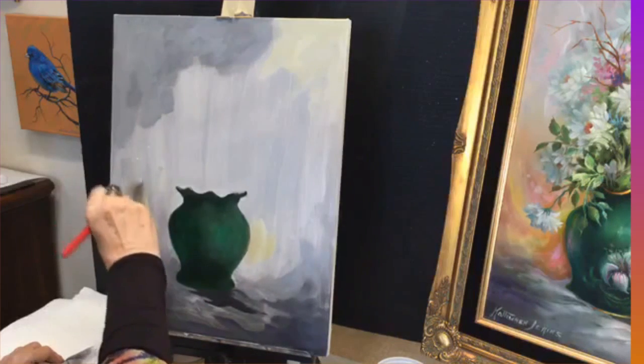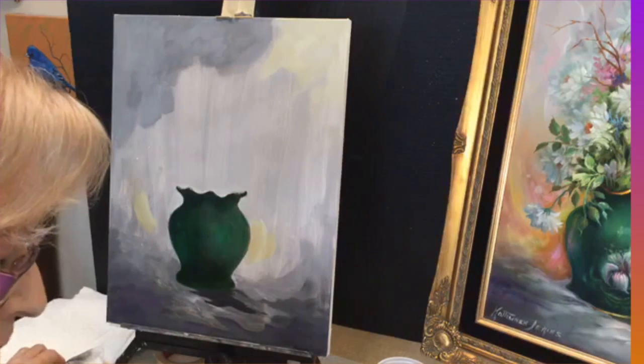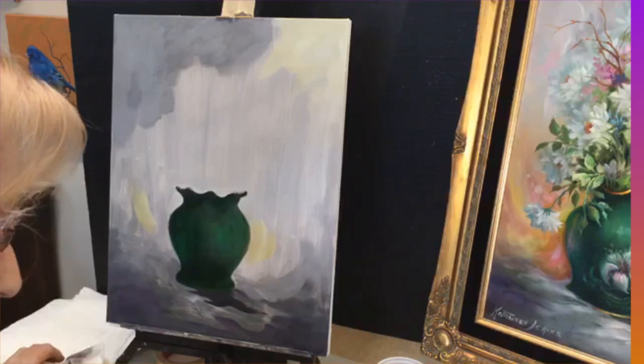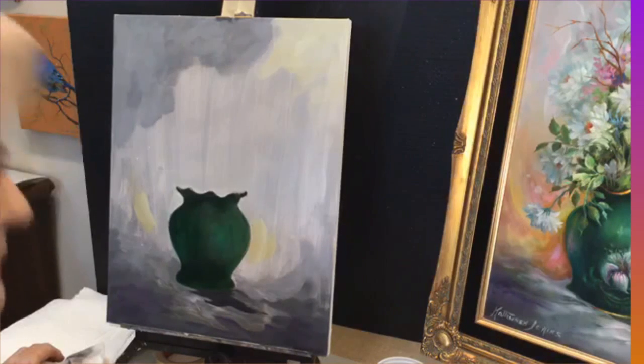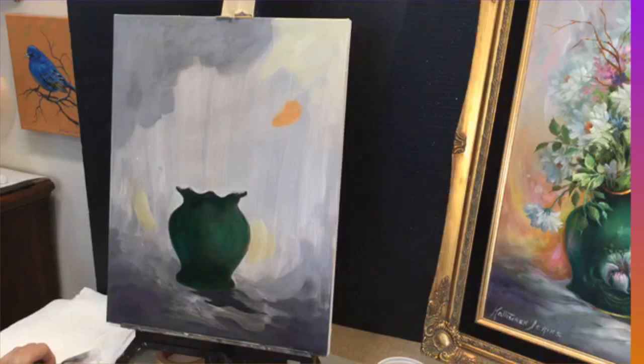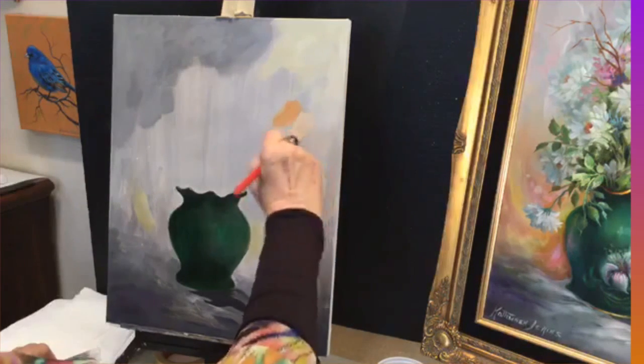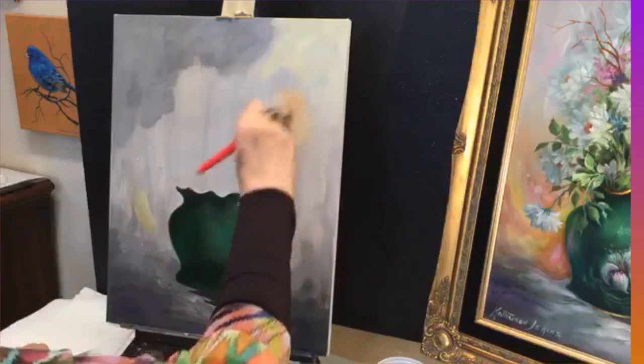And maybe, let's go and add a little orange to that mixture and get our colors a little more intense. Oh, that's too intense. Okay, just add more light gray or white to that to lighten it up. There we go.